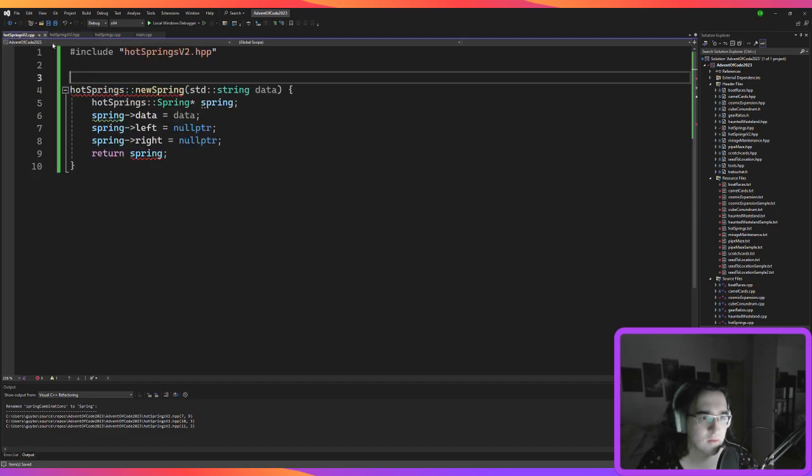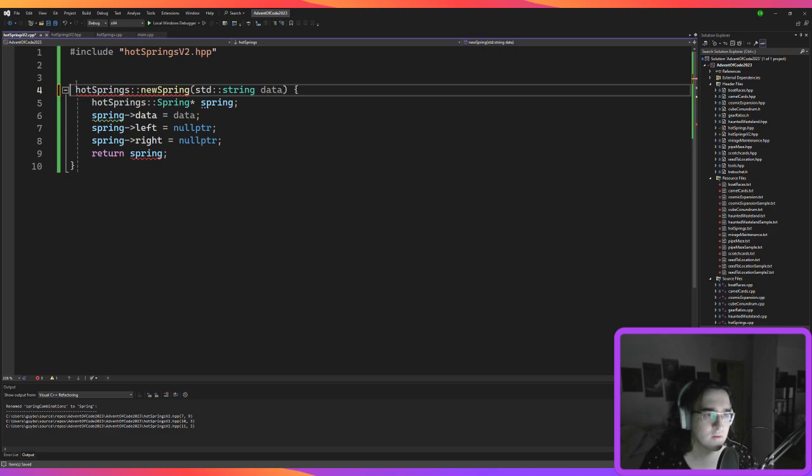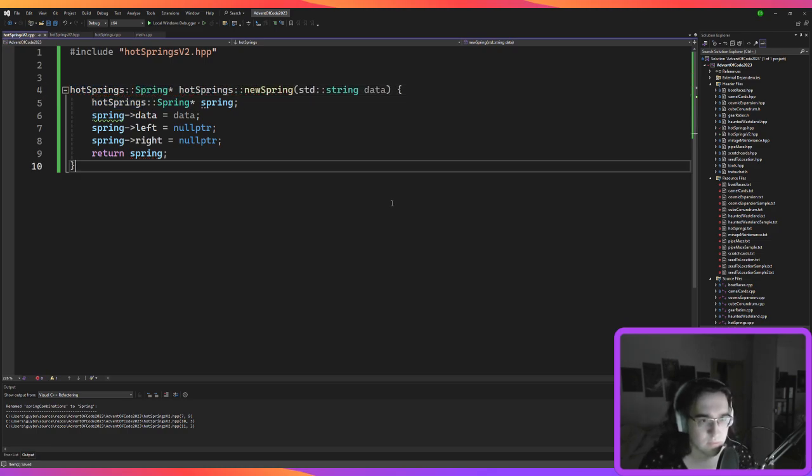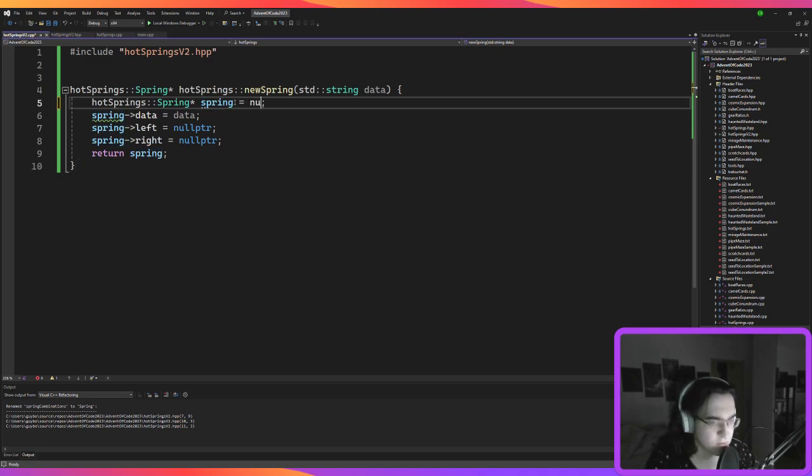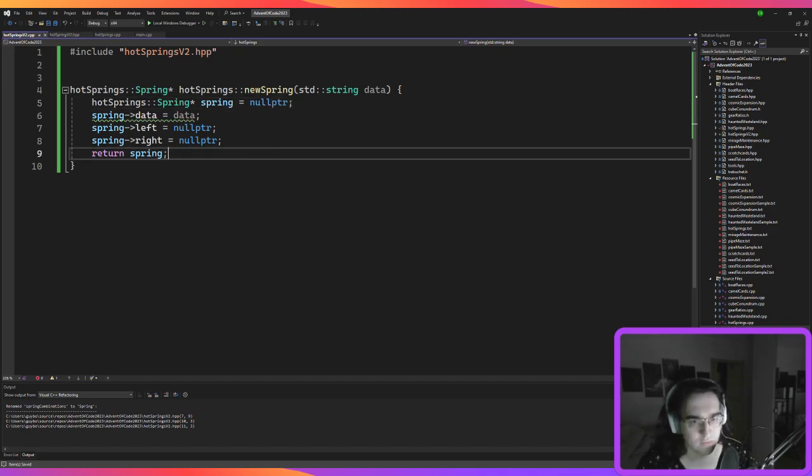Now here I have to. Okay, using uninitialized memory spring. Initialized. Is this initialized? Nope.